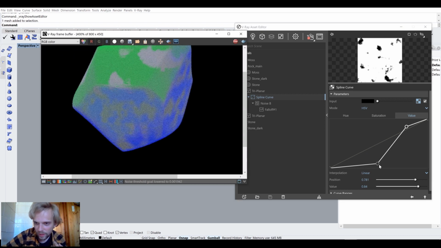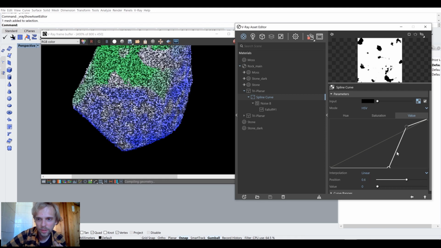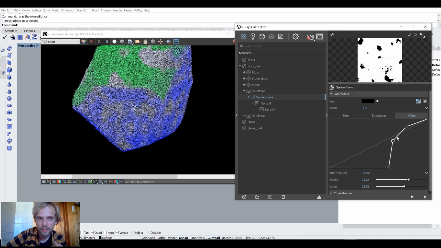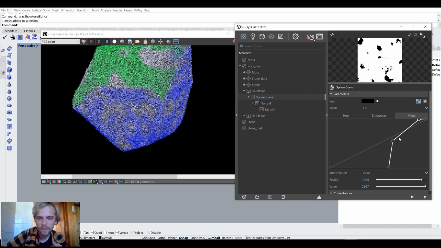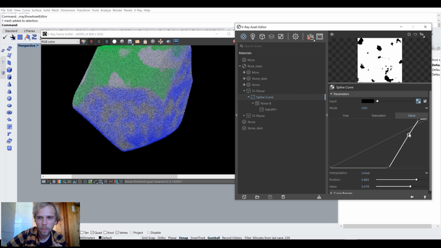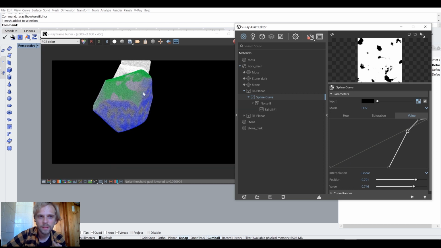right? So that's the dark values, and it's basically just extending much longer, and then we can kind of create a curve like this. Yeah, something like that.